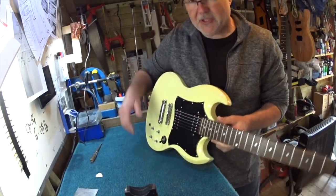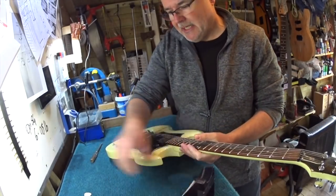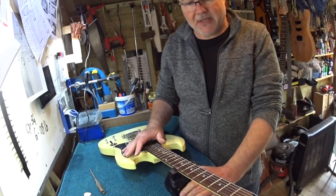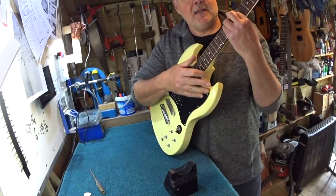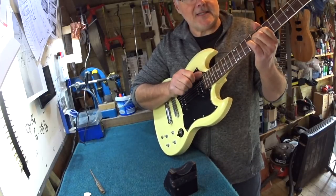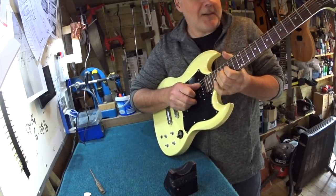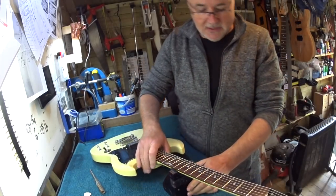So for this low action, which an SG, by the way, should be able to carry, somebody commented on a YouTube video this morning saying, interesting video, but I don't know where this guy gets off with this unsubstantiated claim that you can make a guitar like this play with a 1mm action. Well, funnily enough, with an SG, sometimes you can, and when the frets are leveled enough in the factory, they can actually come out being able to play at such a low action without any remedial fretwork. It's rare, but sometimes you also get such precision from good quality Ibanez guitars and things like that. There's some where the quality's really good.